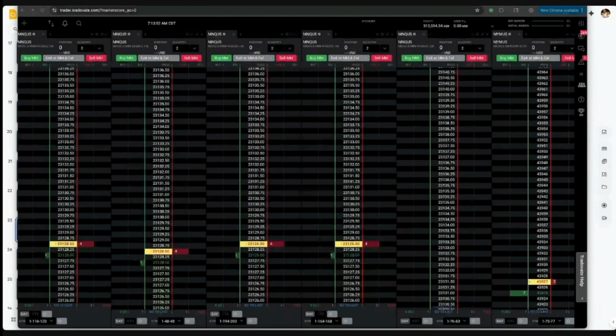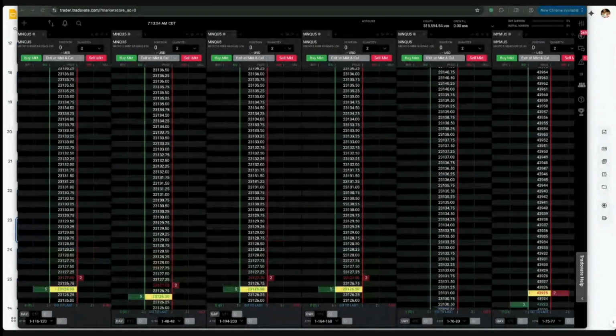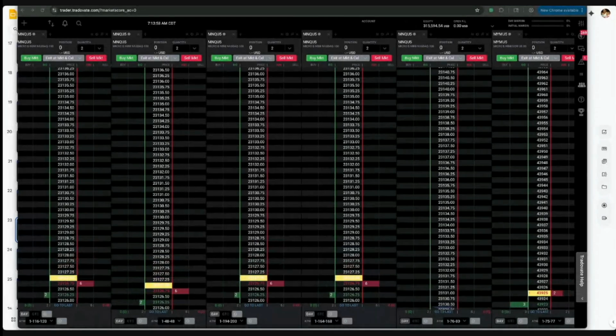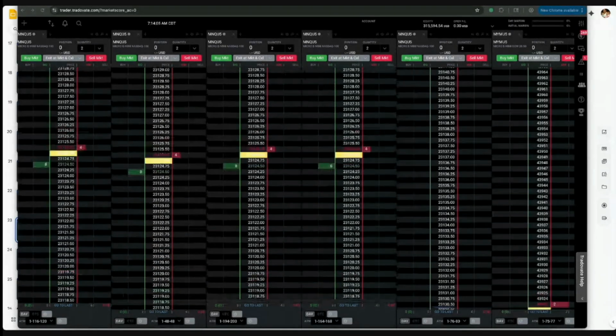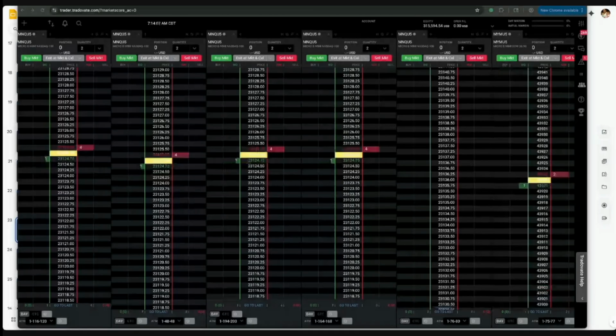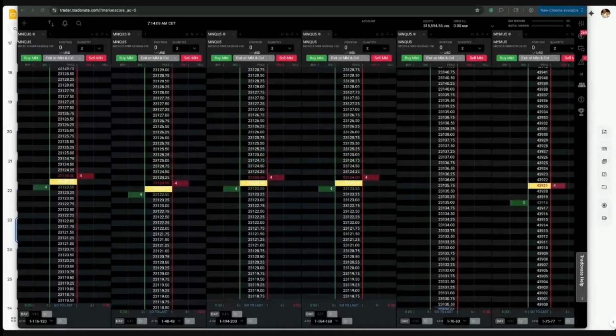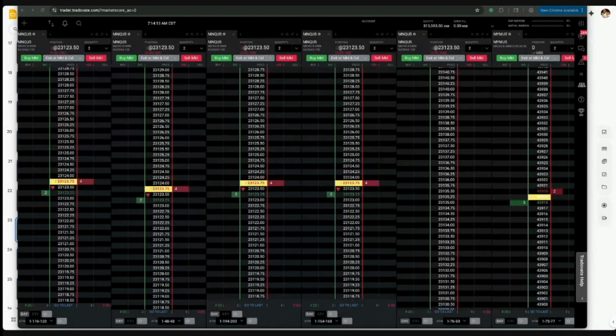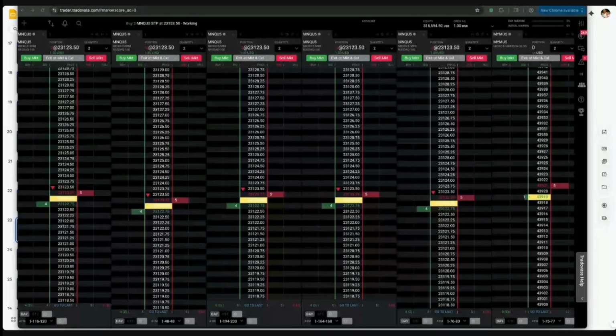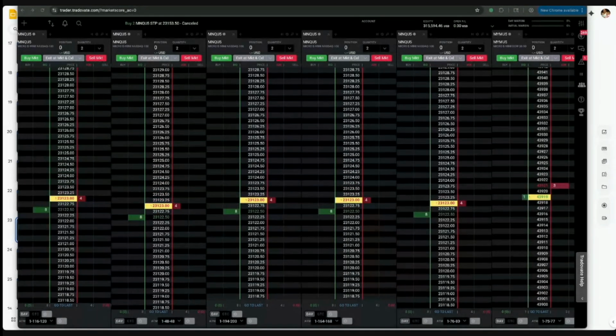And then once it is in the trade, it gets into whatever trade it was supposed to get into, and then you'll see it close the trade, just because the idea was to give you an idea of how this would work. So it should get into a trade here in a moment. By the way, there are a few people in this call who've been using the extension for a couple of weeks. So right there, it got into the trade. It's in a short, and then right there, it closed the trade.